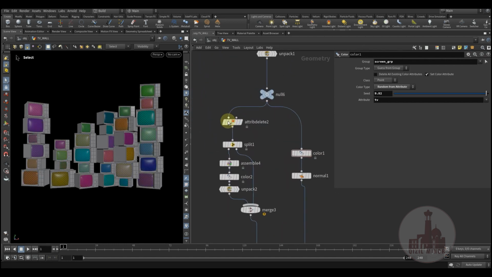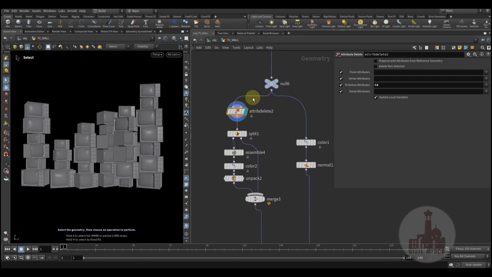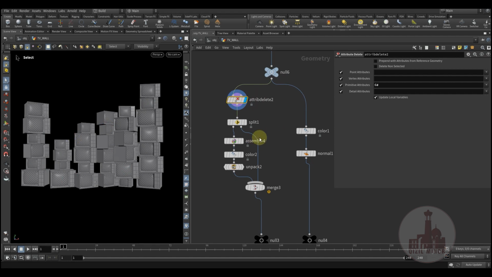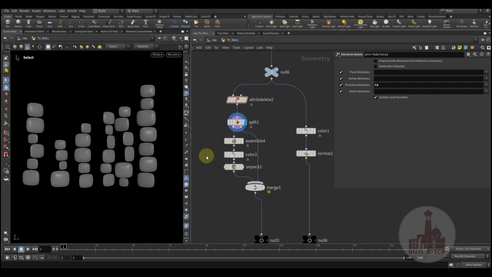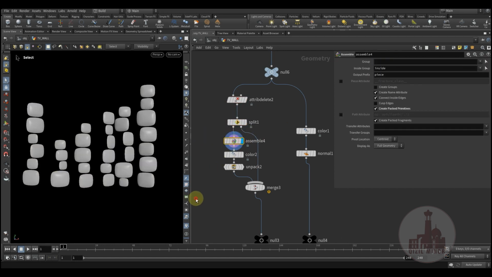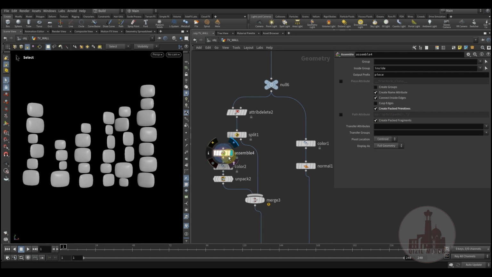And another way is, here I'm deleting the attribute to be clear, and then I'm splitting using the screen group. I have my screens being packed once again.